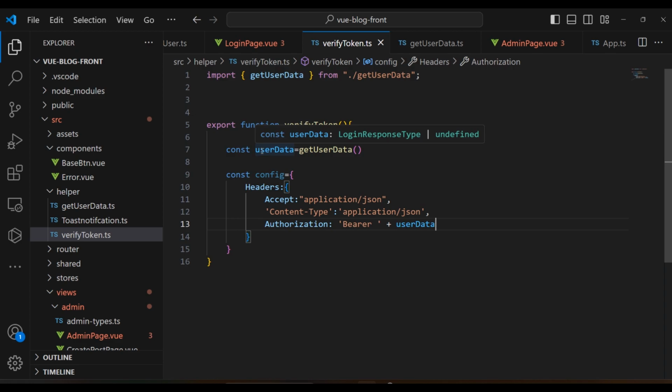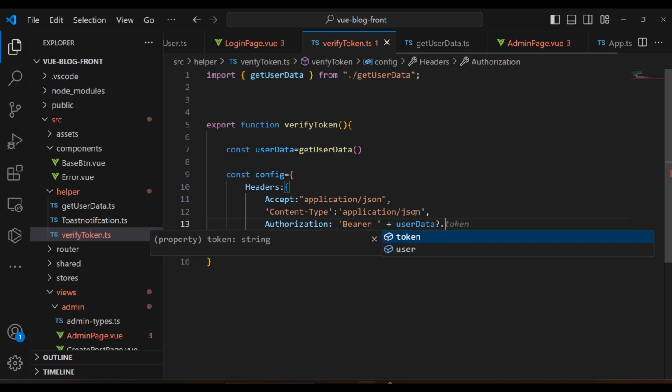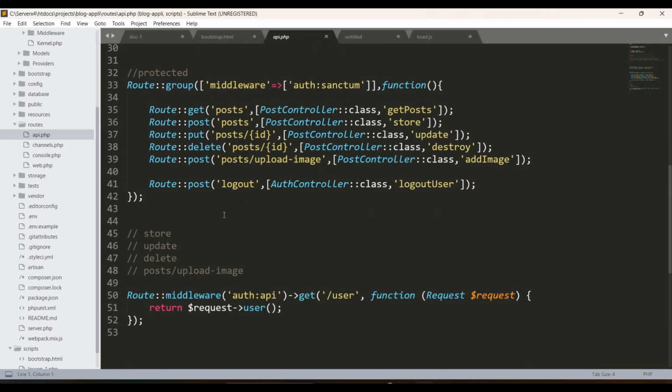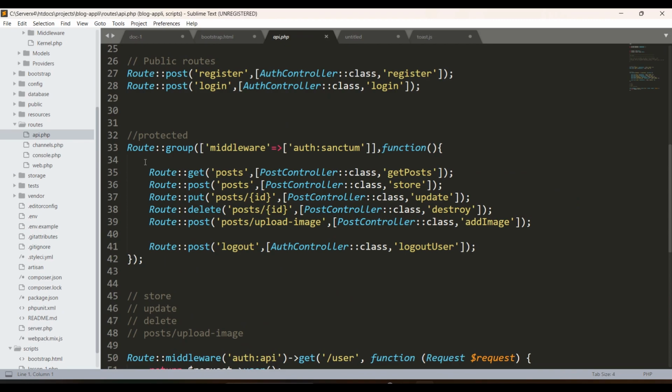If we hover over the user data, it is returning a login response type, and we're gonna do this dot token. We're gonna get access to the token, and then if the user is not valid, if the user provides a bad token, we are not going to hit any endpoint which is within the secure middleware here, because we need to create a post, and to create a post we need to be secure. We need to provide a valid token, and that's what we're gonna do. First, we're gonna try to create a post here.